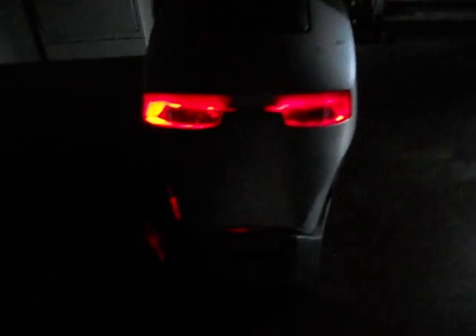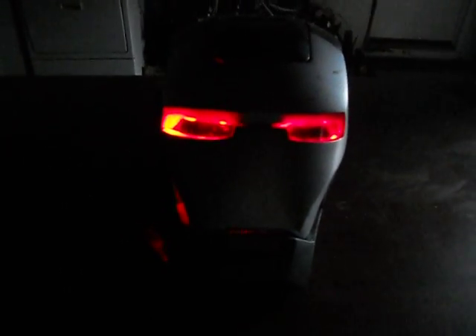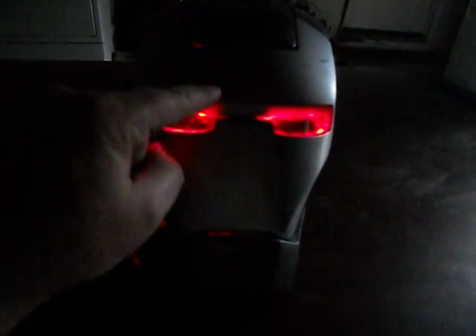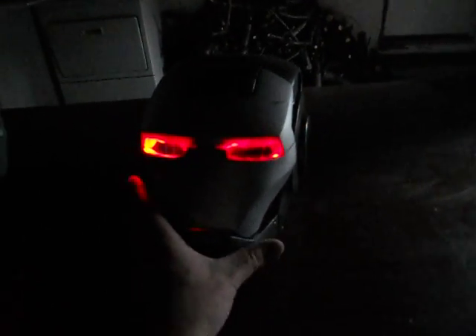So this is what it looks like with the lights out. It's pretty bright. Seeing the other regular Iron Man helmets that have the small reveal at the bottom with the full panel of LEDs on top look a little bit brighter, but that's still a pretty good effect for what it is.